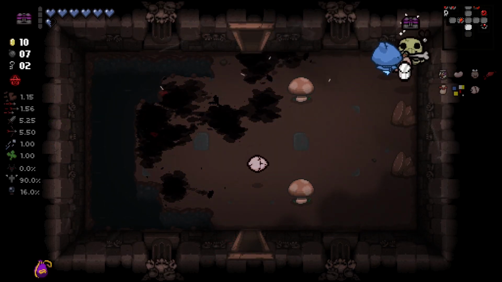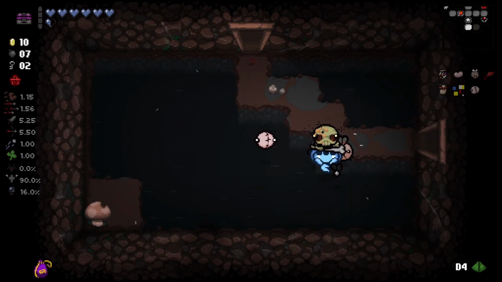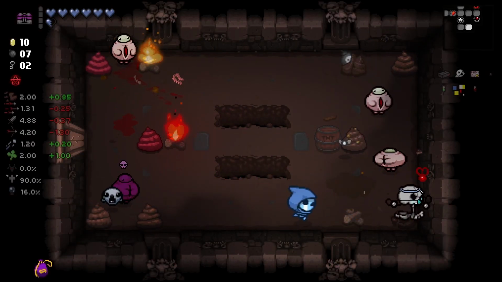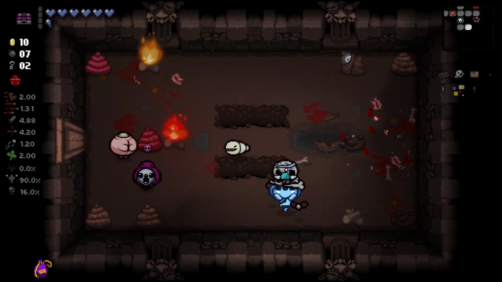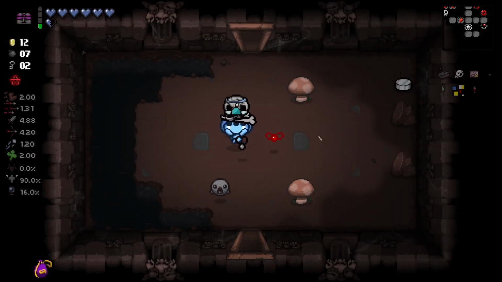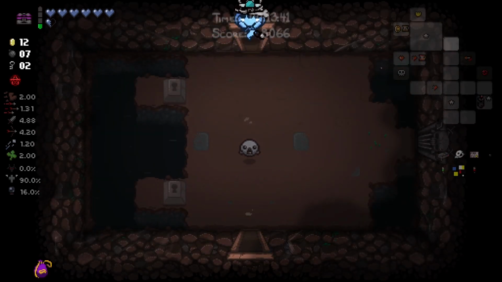There we go, I've got my damage back. Now it's not awful to play. How does Spindown Dice work? How does D100 work? It's like this. Some speed I got. Let's go get... let's see if we can get a tractor beam.